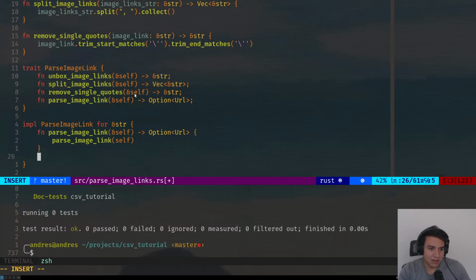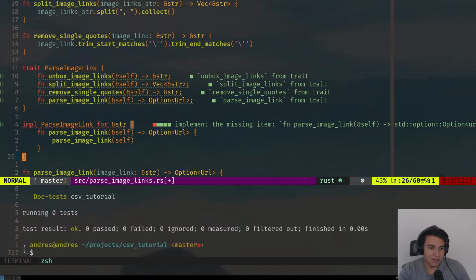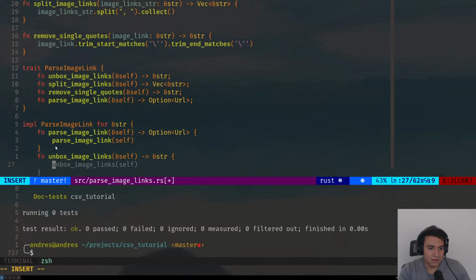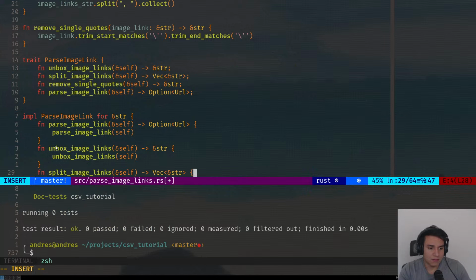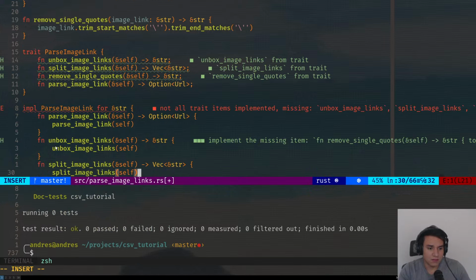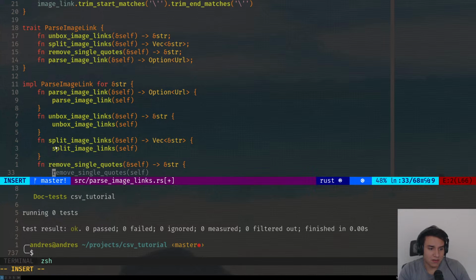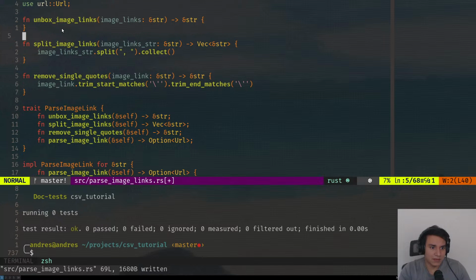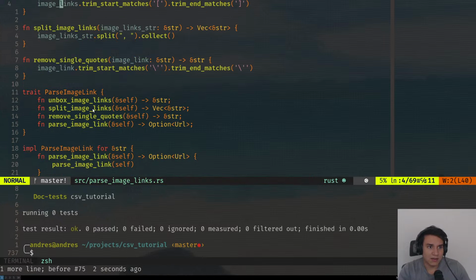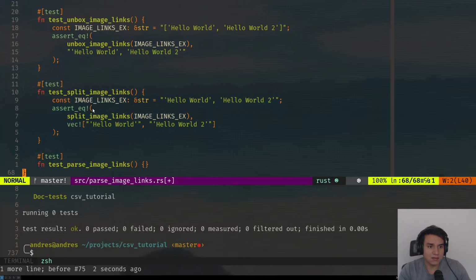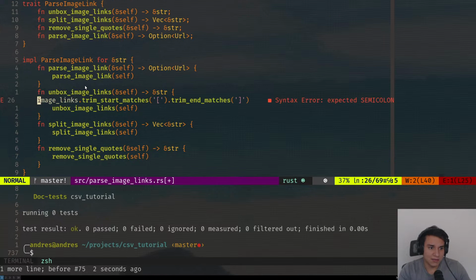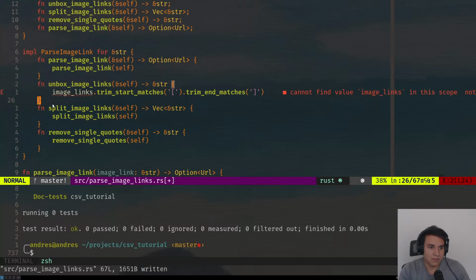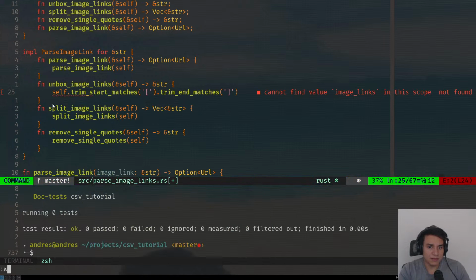Yeah, so I'm just gonna call in the little functions that I already created. Function split image links, and then remove the single quotes. Yeah, so I'm just gonna replace the contents actually. So unbox, let's set it into this. This would be self instead, right?